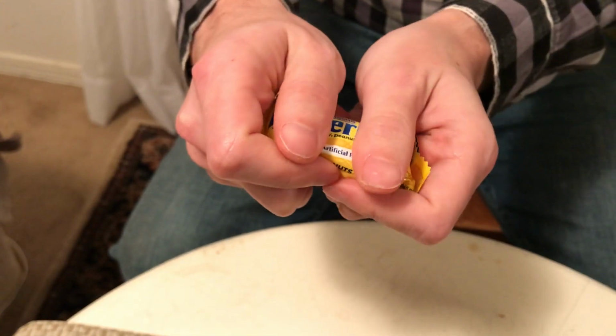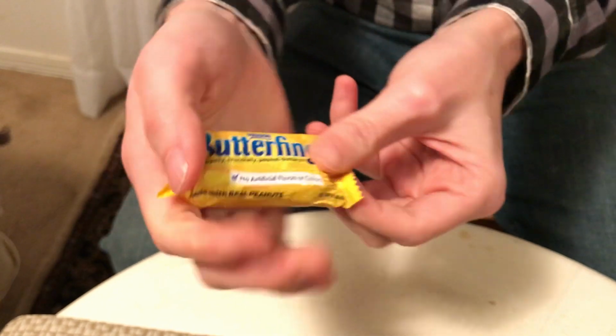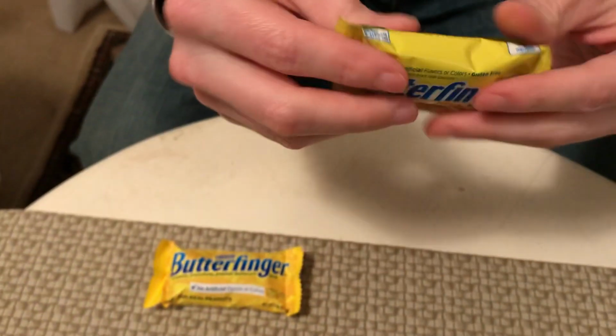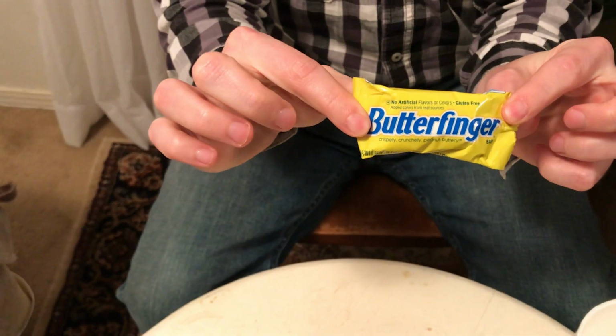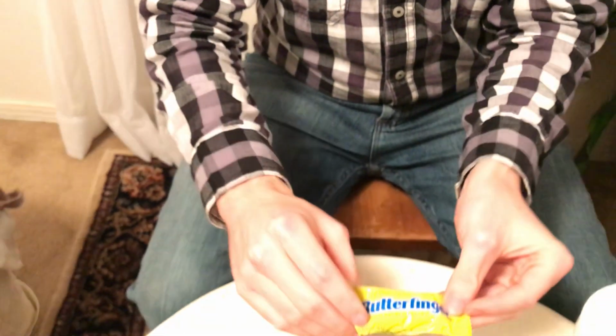Oftentimes, if you squeeze it to create positive air pressure on the inside, you can usually feel it slowly leaking out. It's not an airtight seal. It's not going to keep freshness in as well as this, which has that aluminum layer that is firmly keeping the air inside the wrapper until it is opened.